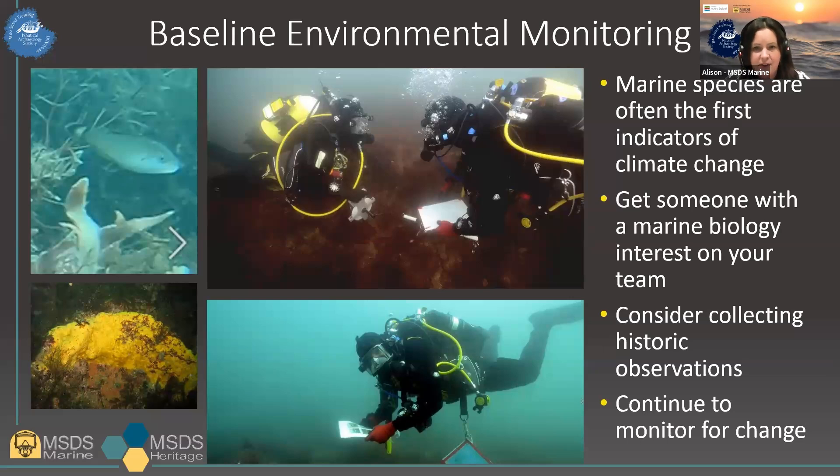We're at the start of how we manage monitoring wrecks for evidence of climate change, and therefore we always need a baseline point to start from. Establishing a repeatable scientific approach is going to be really important. Recording the marine species present is a great indicator for understanding climate change, as marine species are often extremely vulnerable to even slight changes to their environment. On the Bronze Bell wreck, our team were able to record many different species of fish, including corkwing wrasse, tompot blenny, two-spotted goby, and bib. We also think there were things like bream, cod, and whiting, as well as a fish visible on screen here which has not been possible to narrow down to a UK species — we think it's wrasse-shaped, but not even marine biologists have yet been able to give it a firm identification. Could this little fish be evidence of climate change affecting the site? We simply don't know at the moment, but it's hoped that with monitoring over future years we might start to understand more.